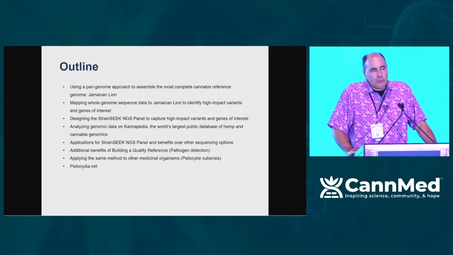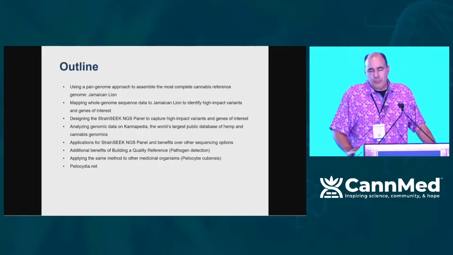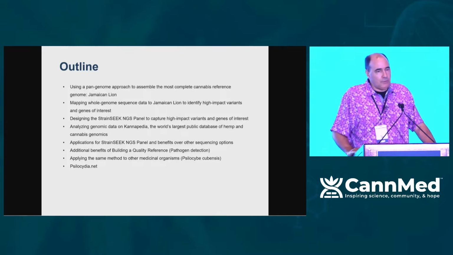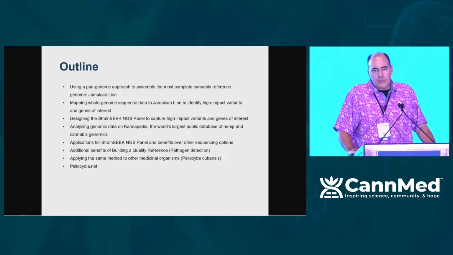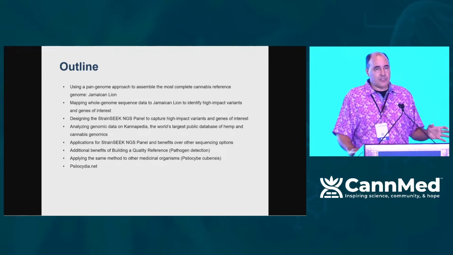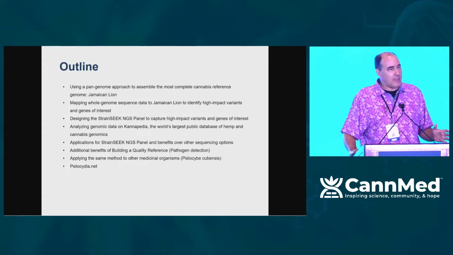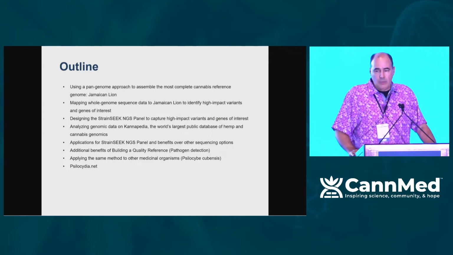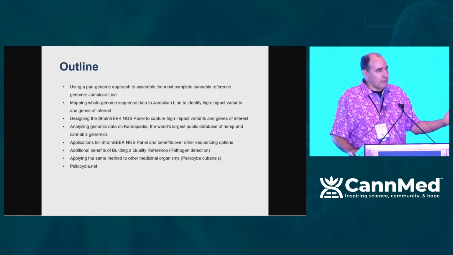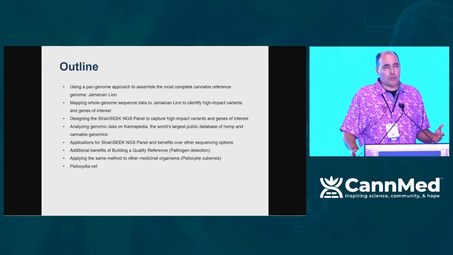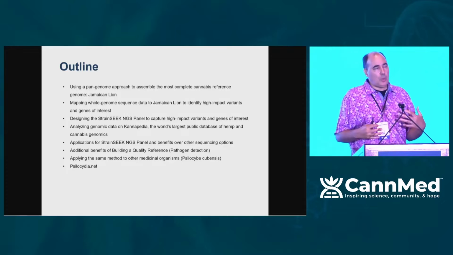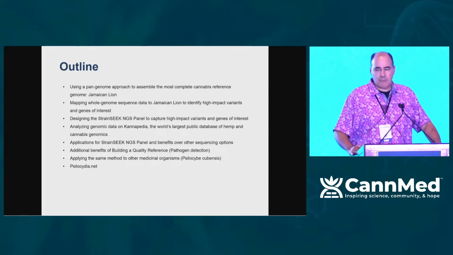And then we're also looking at ways to further reduce the cost from whole genome sequencing down to just targeted regions. If you follow the history of human genomics, we went through this period of time where we were sequencing exomes. That was because it could bring the cost down to sequencing just the genes of interest, if you wanted to survey particular regions of the genome for even lower costs. And then if you bring it one step further, as Seth had shown as well, we've built SNP chips that people can use to survey 85,000 markers in the cannabis genome so that you can deploy those at even larger numbers of plants at a reduced cost.